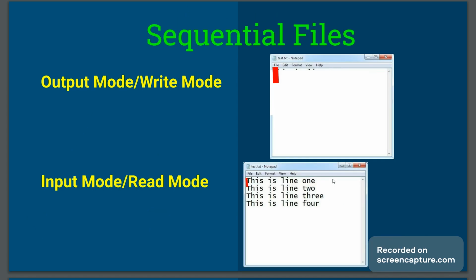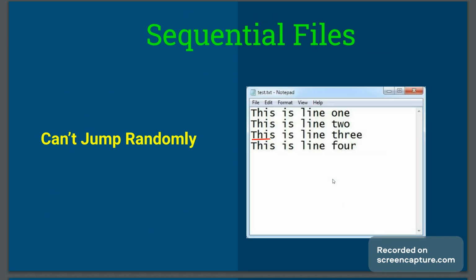Now, these types of operations where the file pointer is by default at the zeroth position in the input mode as well as in the output mode, such types of files are known as sequential files. Now we have implemented these sequential files and we have seen that even if you are opening the file in the input mode or read mode, the file pointer is at the zeroth position.